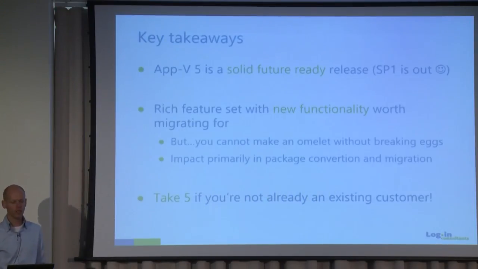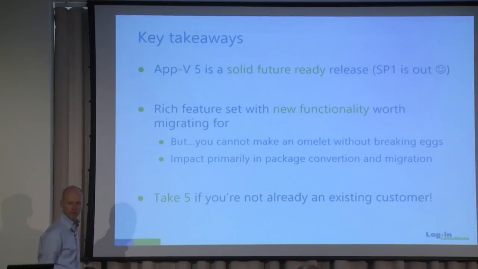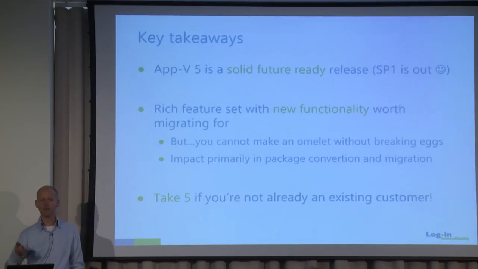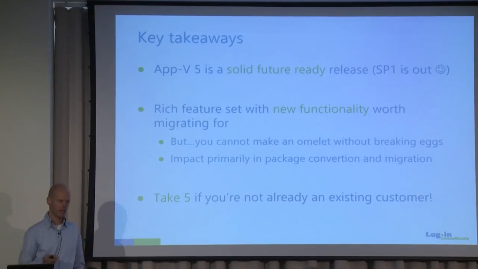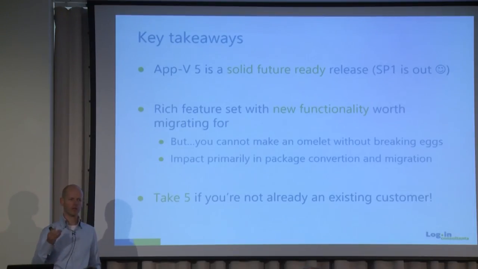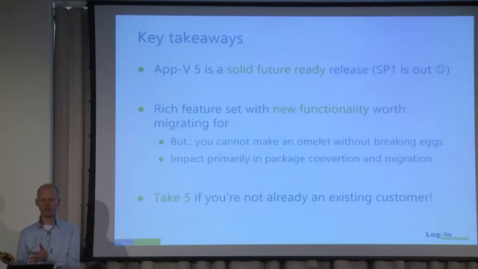So what are some of the key takeaways that I want to give you? I think AppV 5 is a very solid future-ready release. Future-ready in the way that Service Pack 1 is out, so you have no excuse to look at it anymore. I know Service Pack 1 is traditionally somewhat of, if Service Pack 1 gets out, that's when we start looking at it. It has a rich feature set with new functionality, but I have to admit, there are many changes. It's not like Microsoft migrated all the functionality over to AppV 5. They literally built it from scratch. So all the scenarios that they decided not to put in there, deliberately or not, it may not be there.